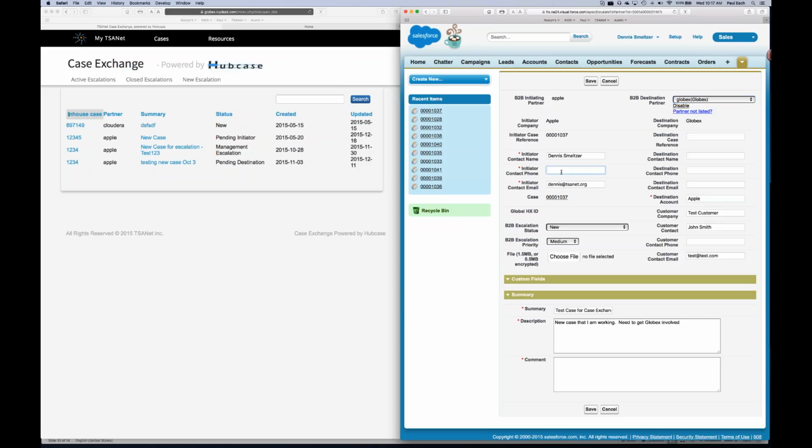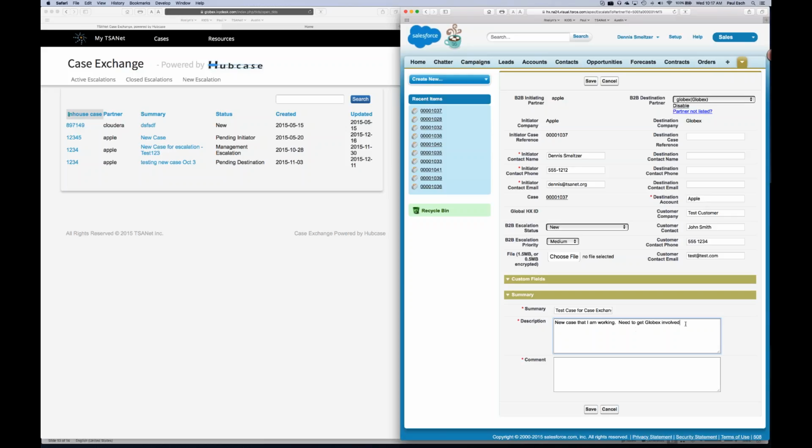and again, I fill out all the information that I have. You can see here, not a lot of required fields, so we try to keep this pretty simple, but it allows you to supply whatever customer information you want to have. And then it does automatically copy the summary and description from your master case it's associated with, but you could easily change this as well.